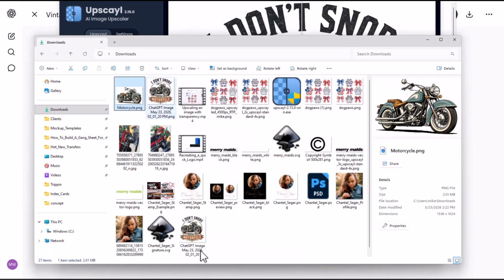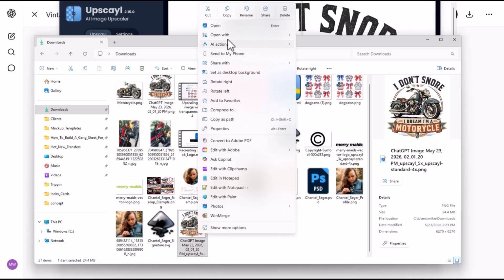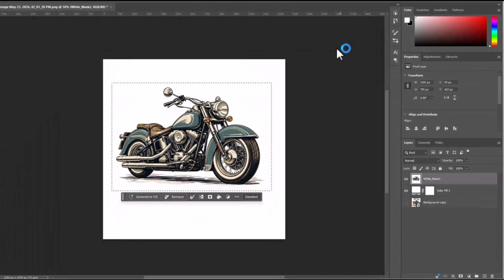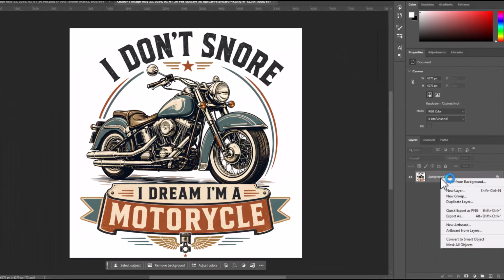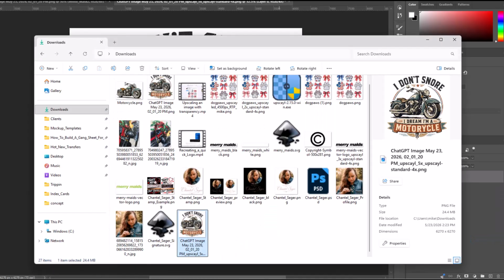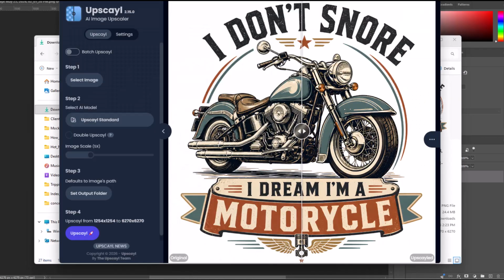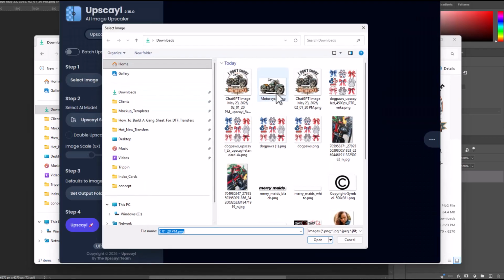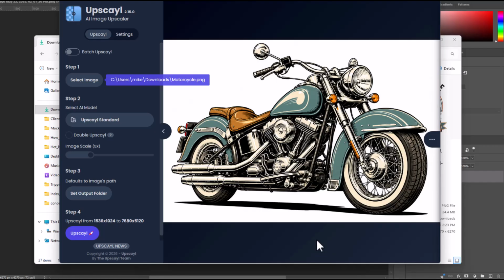Okay, now we're going to start a new Photoshop document. I'm just going to right-click that and open it with Photoshop. I'm going to do the same thing by converting it to a smart object, and then I'm going to bring in the upscaled motorcycle. So let's select motorcycle, open it. I don't need 7680.